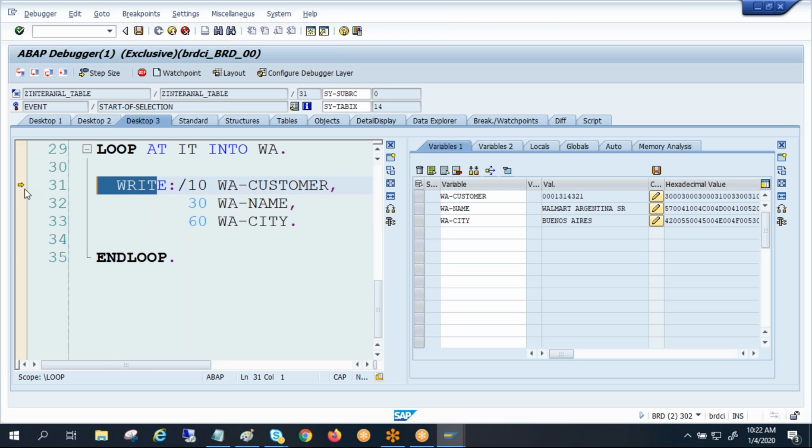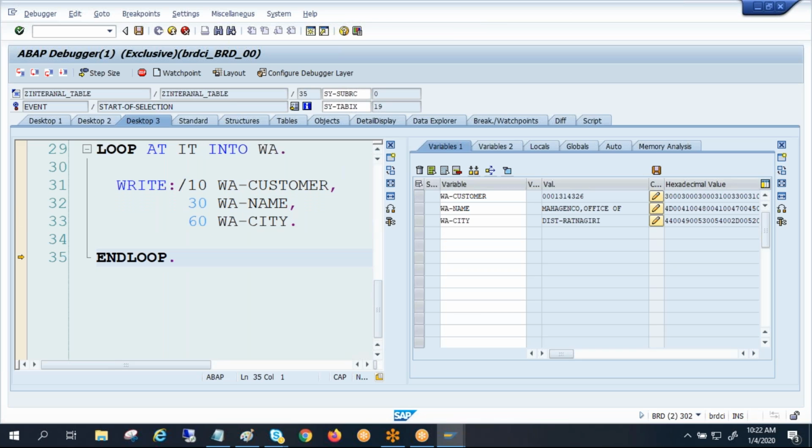See, now it is stopped at the right statement, with the yellow color. You hold on it, and you can see the processing, whether data is flowing perfectly or not. On the right side, you can see this data is coming from internal table, and currently which record is being processed. You can see sy-tabix on the top, 16th record. Here you have an option called sy-tabix, sy-subrc. We will discuss this, guys. Don't worry, they're all system fields. This sy-tabix will show which record you are currently processing: 17th record, 18th record, 19th record.